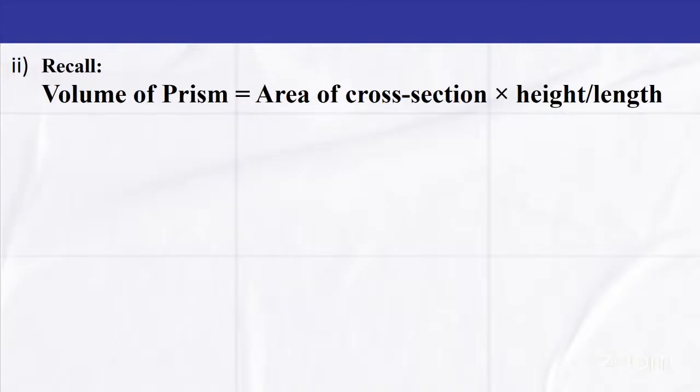Can you share with me in the chat, when I talk about the cross section of the prism, what am I referring to? What am I talking about when I use the term cross section? Anything in the chat, Dr. Wayne? Not yet. I know they are coming up with the response. A prism is unique in such a way that it has something called a cross section. And so we want to find out from you, what does cross section refer to?